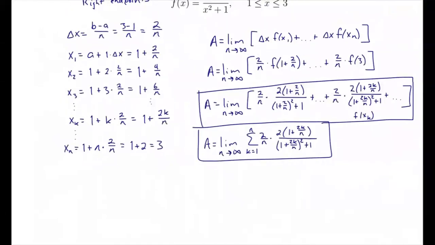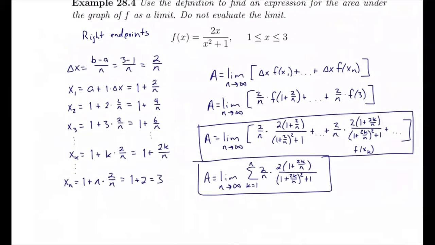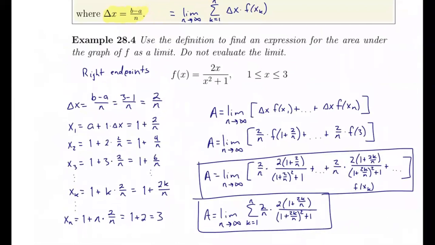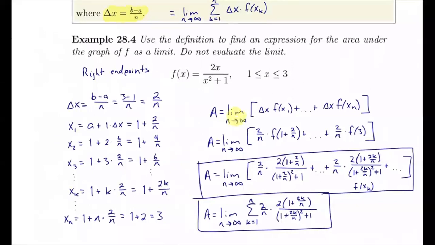Okay, let's take all of this information and use it to complete the objective here, right? They ask us to find an expression for the area under the curve as a limit, but do not evaluate that limit. So we don't have to do the work of evaluating this limit. So our answer will include that limit in it. So in general, remember that our area A is the limit as n approaches infinity of, well, width times height of the first rectangle plus all the way through to the width times the height of the nth rectangle. So to fill in the details, delta x is 2 over n, right? So it fills in all these places.